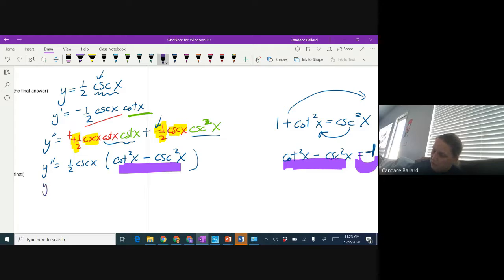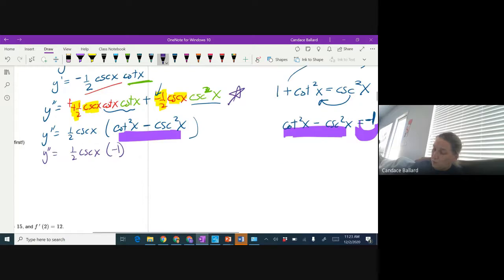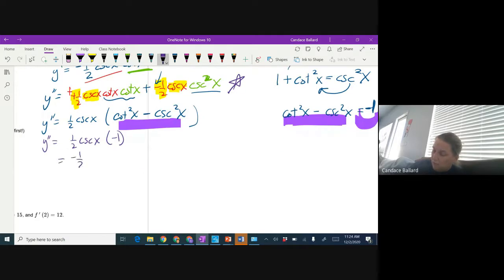The reason this would be important is because if I was just doing this and it was an open-ended question, absolutely 100% stop here. But if this was a multiple choice question, we would probably have to keep going. So if you do the problem and you don't see your answer, you're probably going to have to do a little bit more. So we would end up with a final answer of -1/2 cosecant x.